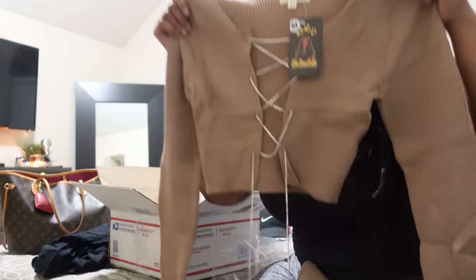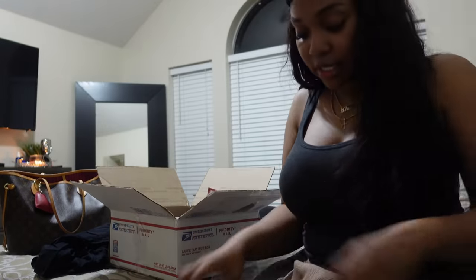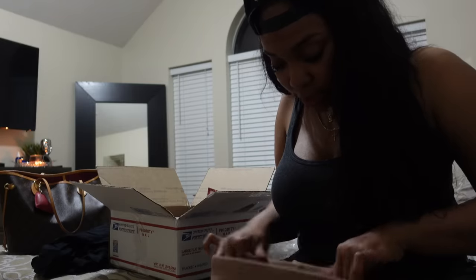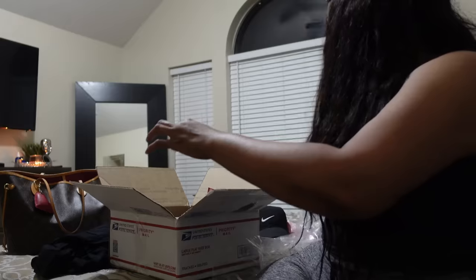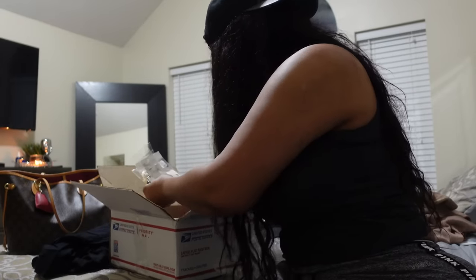Another little two-piece set. This one has like a crystal tie-up in the front. And then the leggings again. Oh, and they seem to stretch a lot because it's a size medium. I was kind of like, hopefully I could fit this. Thank you so much. Oh, there's more. Oh my gosh.